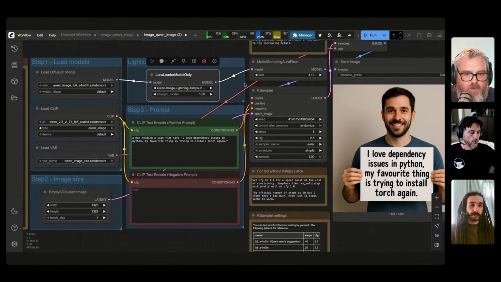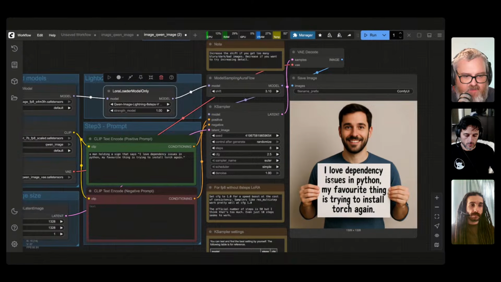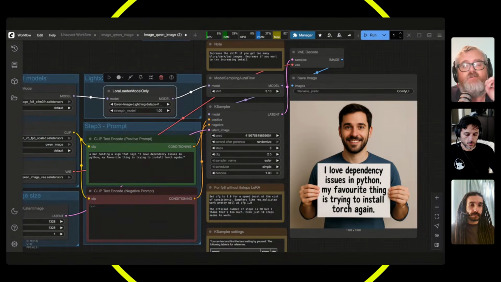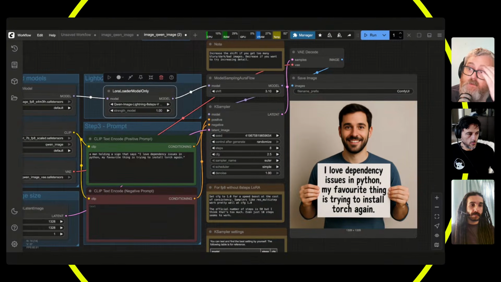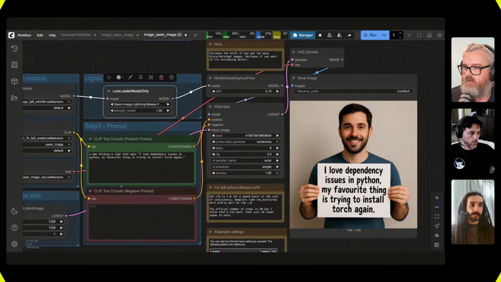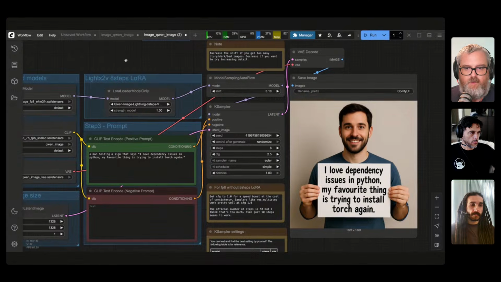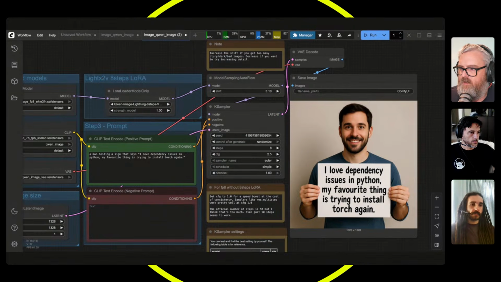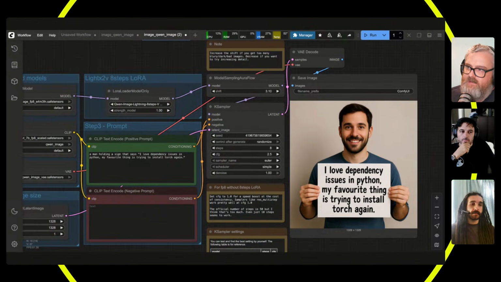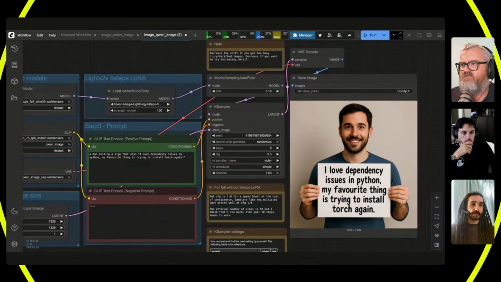So yeah, Qwen is super good at text. It's super good at prompt adherence. Very powerful model. And there's already other LoRAs for it. You can train LoRAs with AI Toolkit. There's a bunch of ways to do it, but AI Toolkit's probably the least painful for a local method. The least painful way of doing it is probably on Fal.